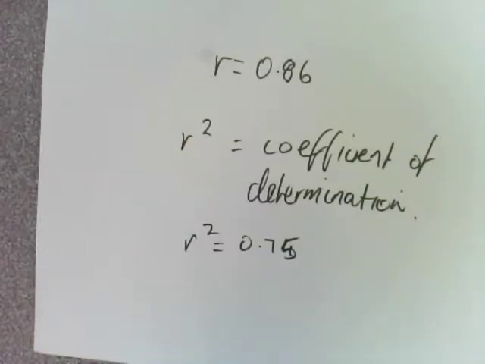What does r squared show us? The approximate line. No, nice try. What r squared tells us is what percentage or what proportion of the change in one is because of the other.